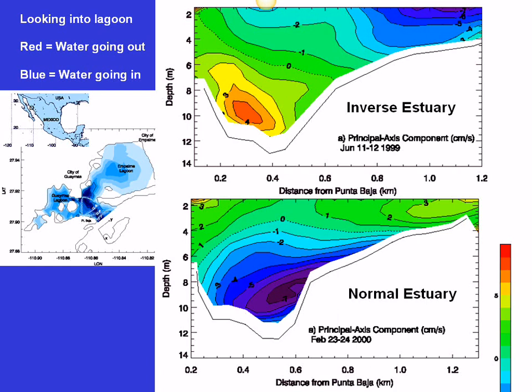And this happens during the summer or close to the summer, when intense evaporation causes a hypersaline situation here. The salinity inside the basin is much higher than the adjacent Gulf of California. And then in the winter, you have a normal type of estuary. All this green and yellow is water coming toward us, and the blue is going away from us. And in this case, it's not driven by density, but by the wind. The wind drives this type of circulation.